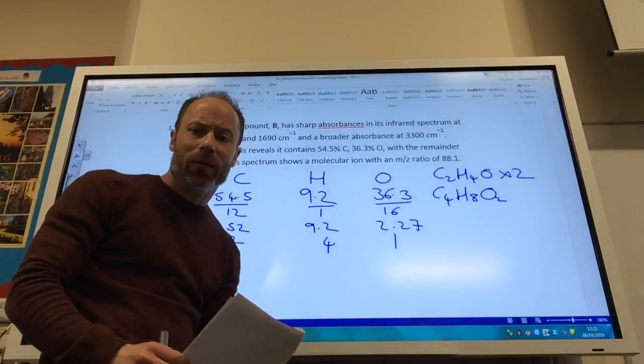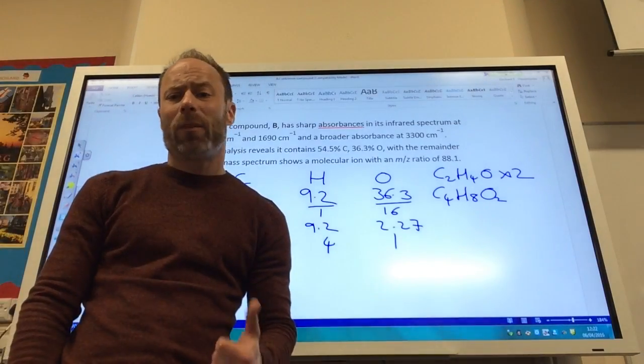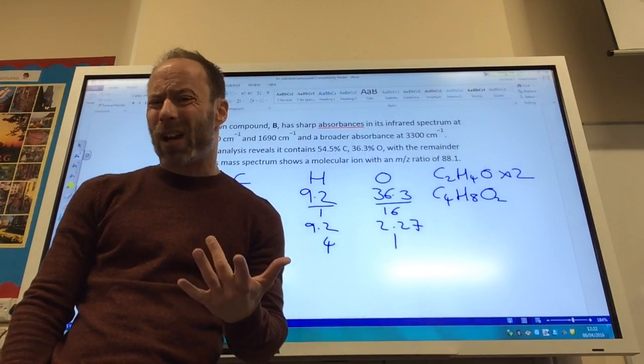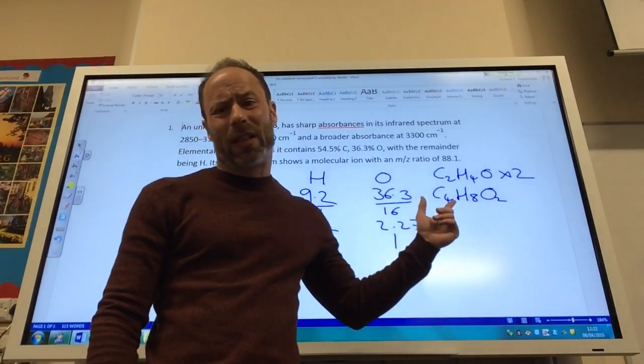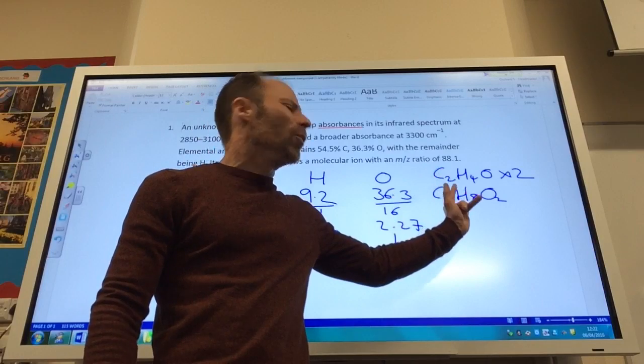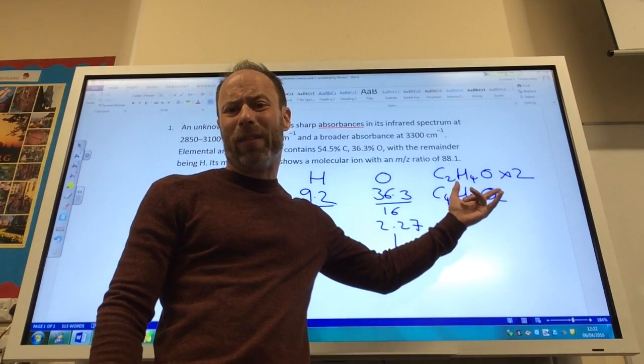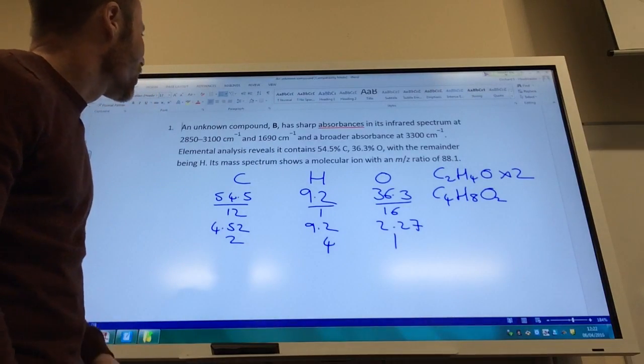This comes to 44, so if you times that by 2, you will have C4H8O2. So that there is your molecular formula. I've got four carbons, couple of oxygens. So what I'd be thinking at the moment, couple of oxygens, I'm probably thinking about carboxylic acid perhaps. I've got to have some double bonds in there, haven't I, because I've only got C4H8. If it was fully saturated, I'd have more oxygen there.